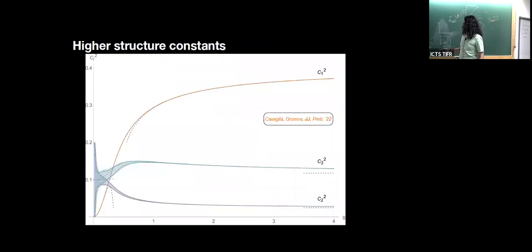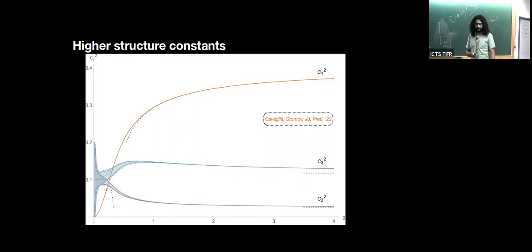We can actually also get higher structure constants. So even for C2 and C3, we can get some bounds. However, as I briefly mentioned earlier, the spectral density is much less at strong coupling than at weak coupling. So actually the bootstrap works better at stronger coupling, and we have much better bounds. At weak coupling, the states start to merge with each other. It's a bit harder just because the spectrum is much more dense. But we think that the way to go forward is to study multiple correlation functions and stuff like this. And so these are our numerical results.